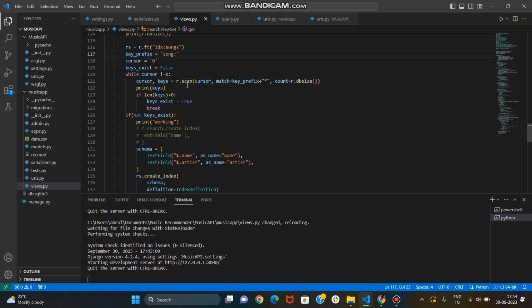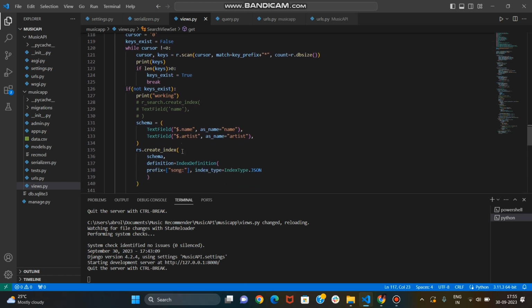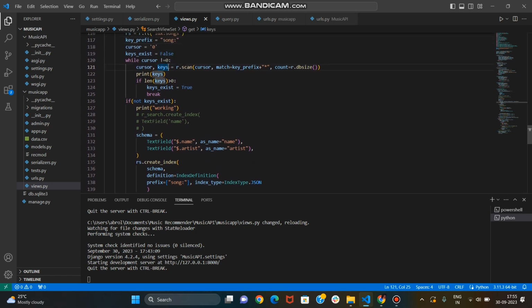So this particular statement will scan all the data that is in our Redis cache based on this key prefix. If we have other data with some other key prefix, it's not going to be counted there. Now we can basically get the length of all those values, all that data which is already there with this particular key prefix. But the purpose of this particular function is just to figure out whether we have that cache memory populated with our songs or not. So this function will run and it will scan for all the values which have this particular key prefix.